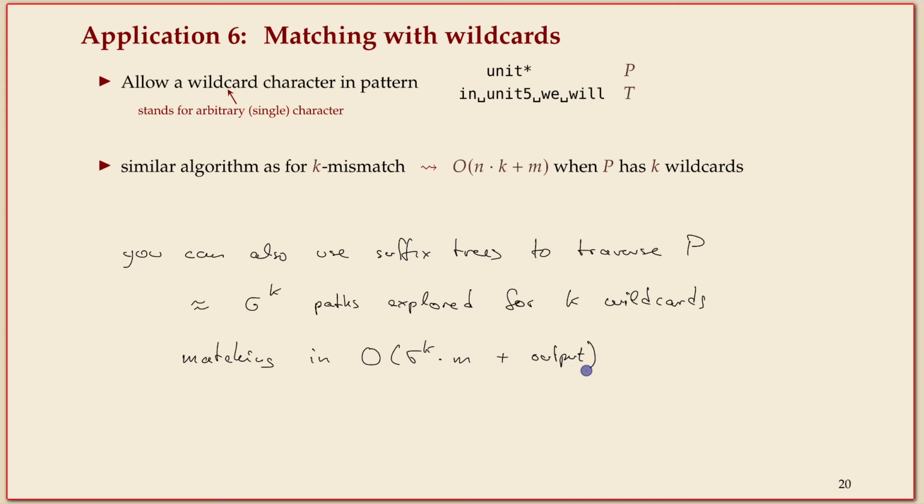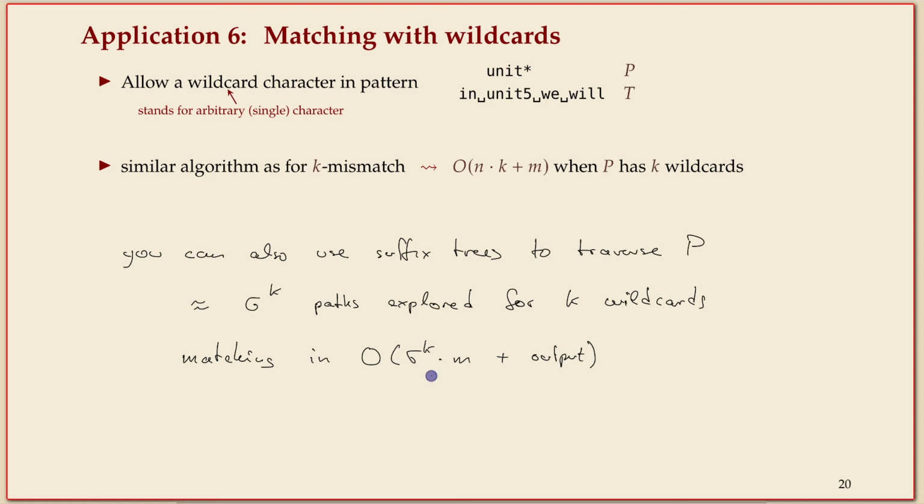So in this case, you can do this inexact matching without having a dependence on the text length. That's the important part I want to point out. Sigma to the k depends only on the pattern. The text can be as long as you want. The sigma to the k times m doesn't depend on the text size. So this algorithm is in the sense of unit 4. We do some pre-processing of the text, but we still do this on the fly. So we're given the text and the pattern, then we do the matching. Whereas this solution is closer to the text indexing flavor. You give the text, pre-process it once, and then you get several patterns over time.